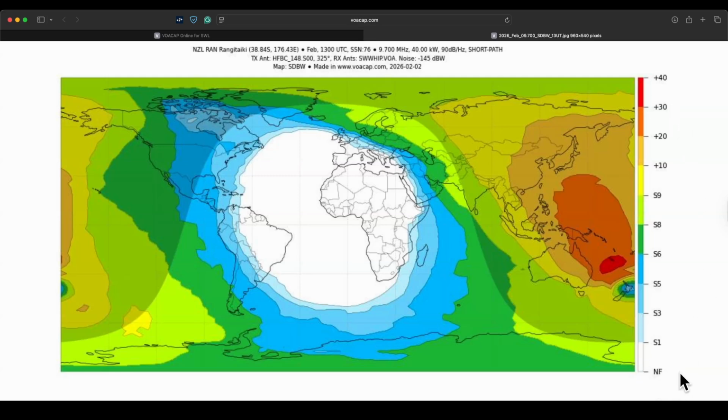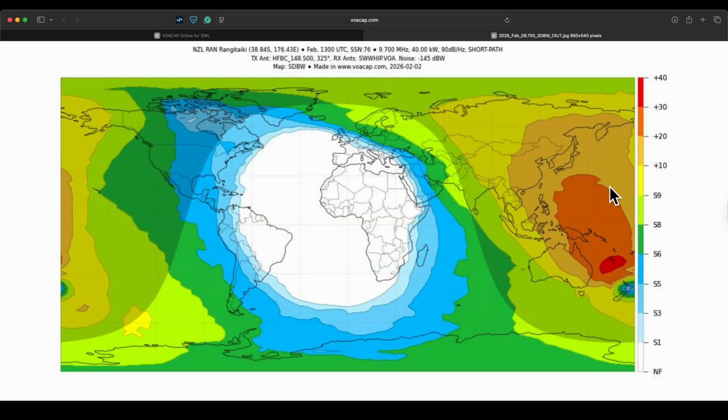The NF at the bottom of the scale represents the receiver's noise floor. So in other words, no signal is being received there when you're in that particular part of the range. So from this you can see exactly where Radio New Zealand's shortwave signal is likely to be heard.